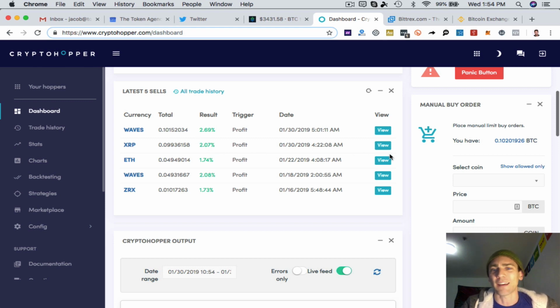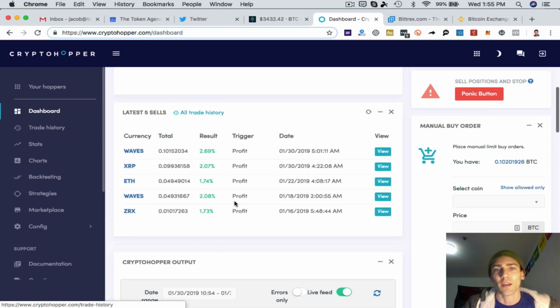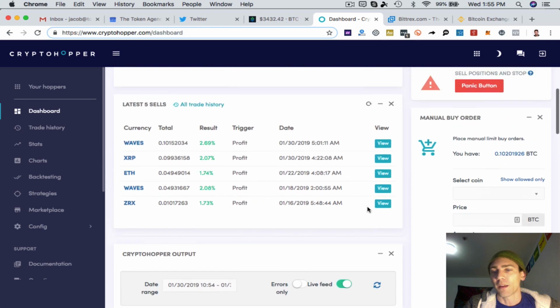It was down to like a 2-3% loss, and then XRP just pumped in the last 24 hours, and that one sold at over 2% profit. We had profit on ETH, Waves, 0x, and so that's 5, and then the 4 before that were profitable as well.